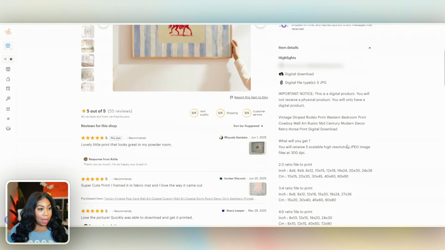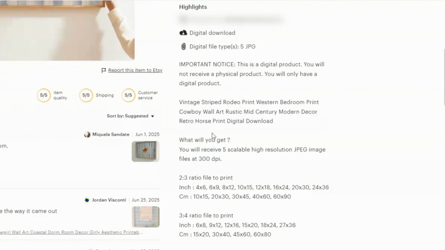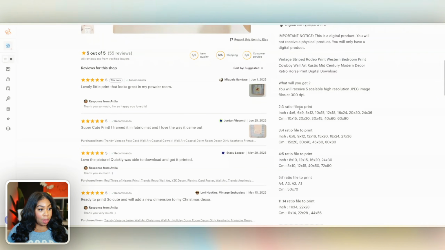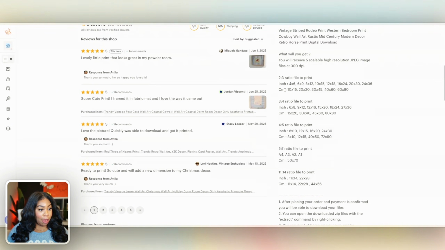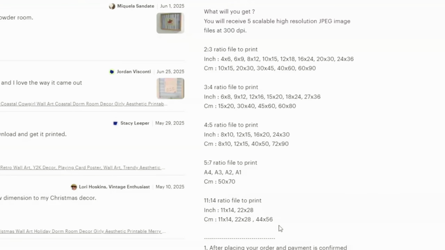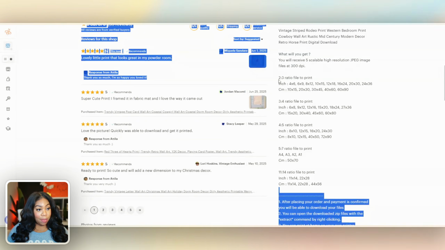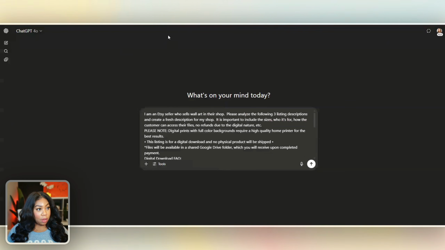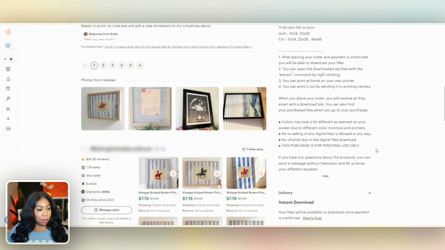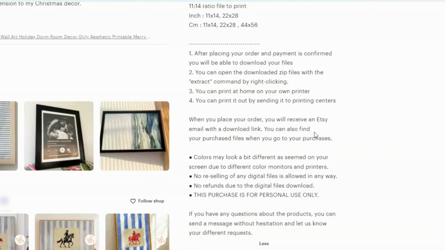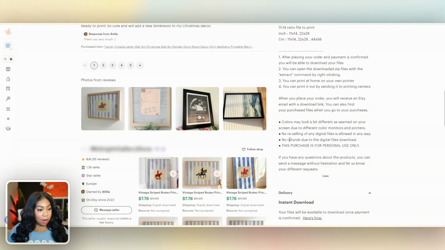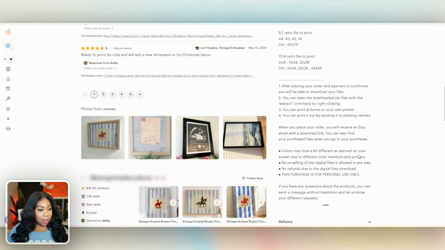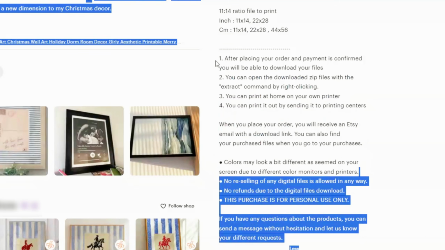description. And see, they have it reiterated here at the top on this one as well. And I do like how they have their ratios broken up into inches and in centimeters. So I do want to keep that. So I'll copy, shift, enter, paste. Okay. And then I do like those instructions here. This is very clear actually. And they have their conditions here. I'm not going to include that, but let's see. I do like that verbiage here.